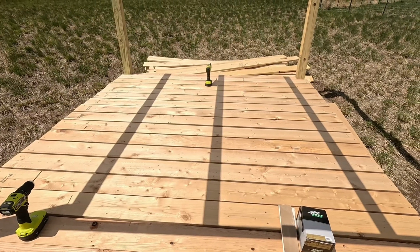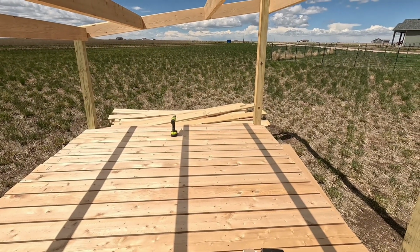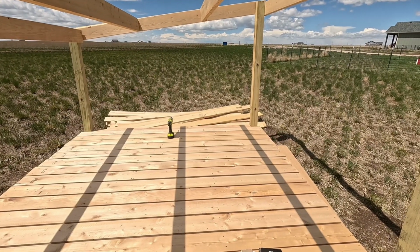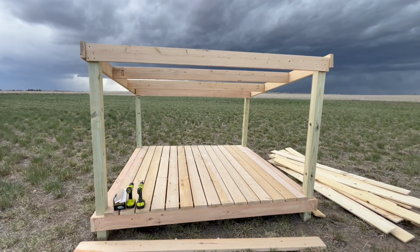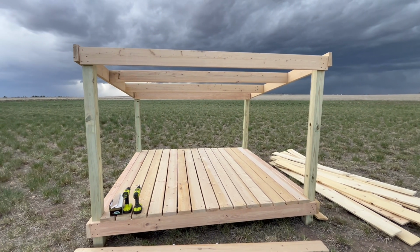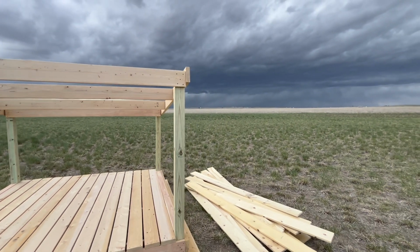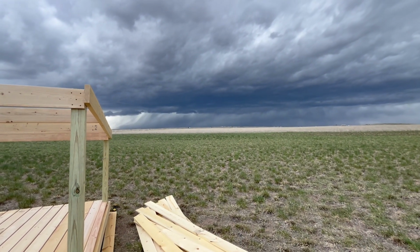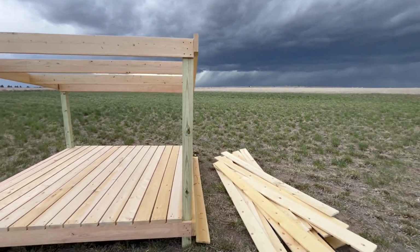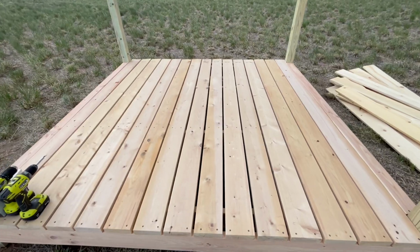So my hope is today to get one side of the wall up, but this wind is a lot to deal with. I think I got as much done today as I'm going to get done, because there's a great weather system coming in and I'd rather get cleaned up than get stuck. I got the floor done, mostly screwed in.